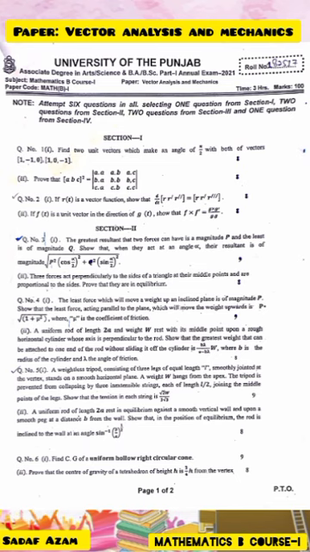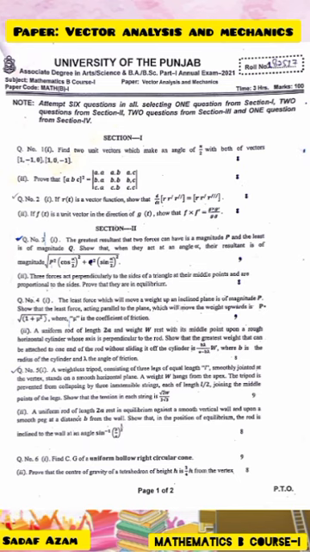Question number 5. 1. A weightless tripod consisting of 3 legs of equal length L, smoothly jointed at the vertex, stands on a smooth horizontal plane. A weight W hangs from the apex. The tripod is prevented from collapsing by 3 inextensible strings, each of length L over 2, joining the middle points of the legs. Show that the tension in each string is under root 2 W over 3 under root 3.